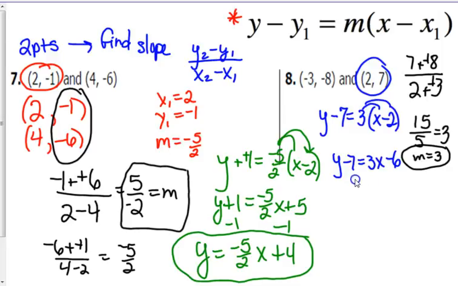Distributing there. Add 7. Anybody have the final answer? What'd you have, Tyler? I don't have plus 13. I don't have 16. I just got 1. Did you not get a negative 6 plus 7? I think you just lost a sign, Tyler. Did you have 3x minus 6 or no?